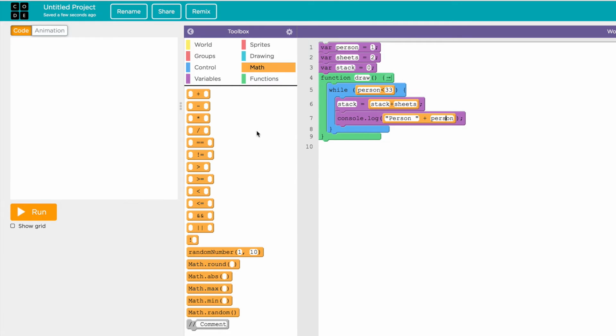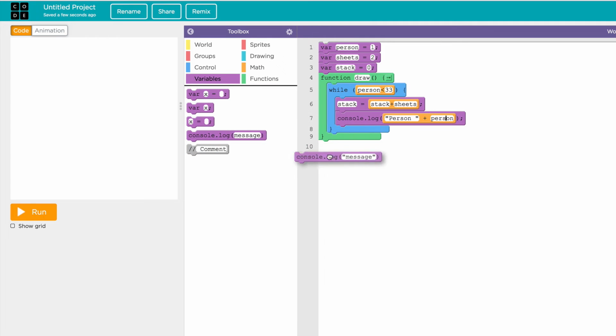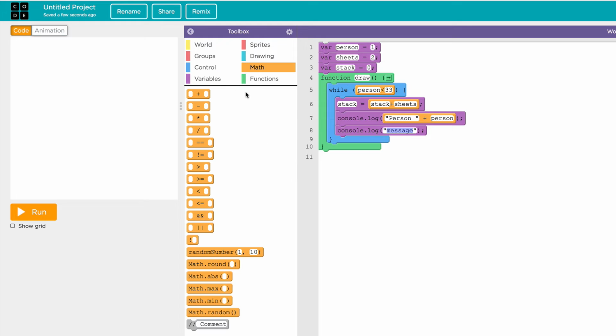Okay, next thing I'm going to do here, I'm going to bring over a console.log. And I am going to want a plus block here. And in quotes, I'm going to say sheets in the stack. I'm going to leave a space there and close the quote. I could put a colon in there. Let's do that. Put a colon in there.